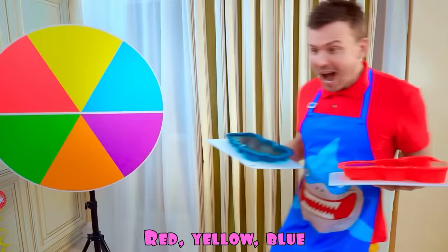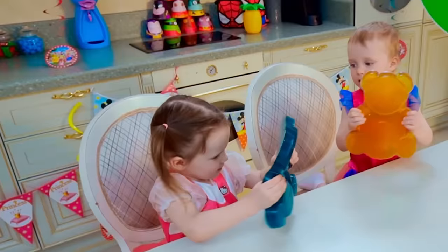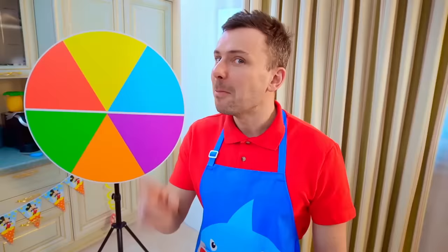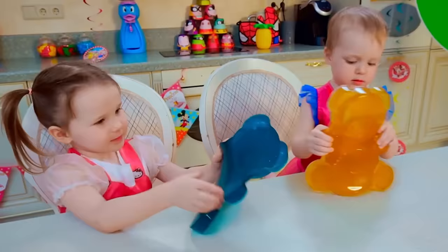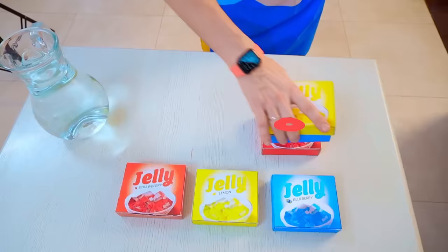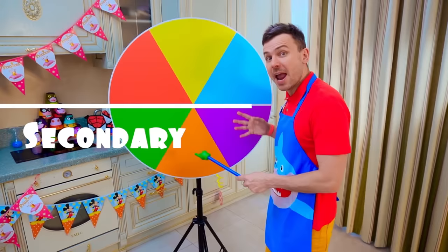To see your jello? Yeah! But that is not all. Let's make tasty jello with three secondary colors. Secondary colors? Yes, orange, green and purple are secondary colors because they are made from primary colors.